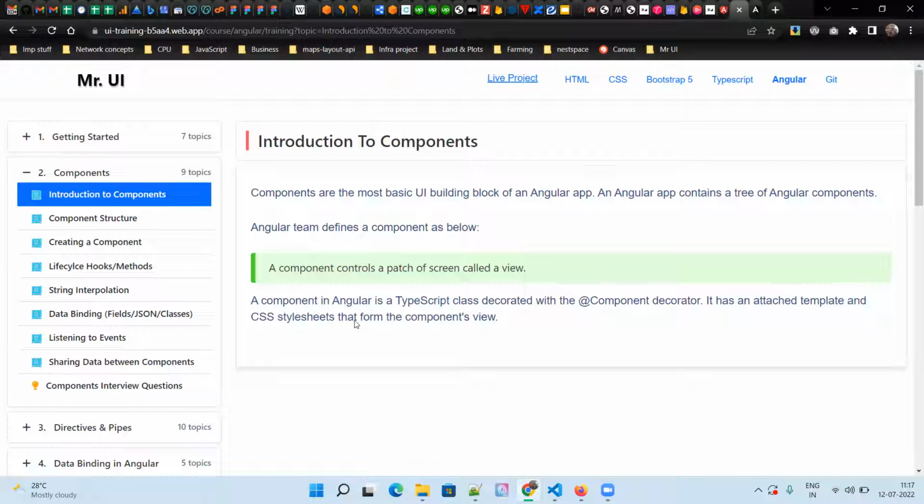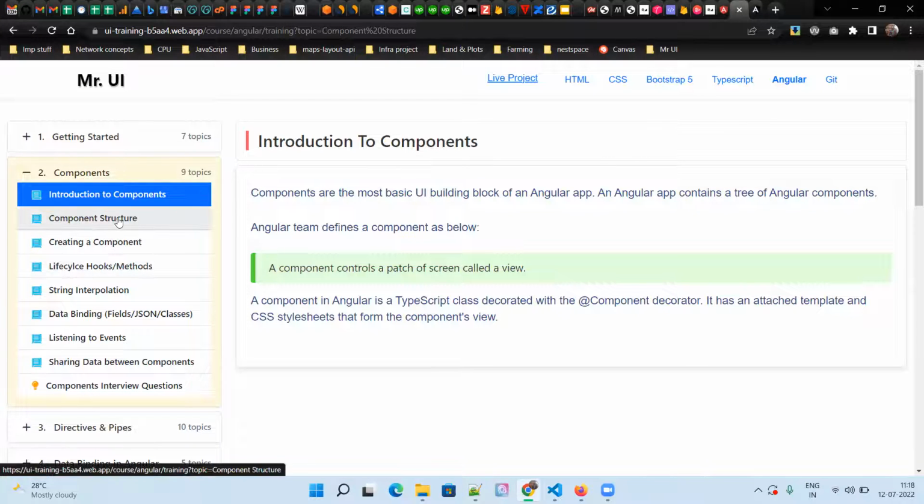So it is an independent section in your user interface, and it represents some data, or allows you to do some operations. Maybe to handle some events, or to represent some data, or to allow you to enter some details in a form, basically reading the data. All these things can be done using components.